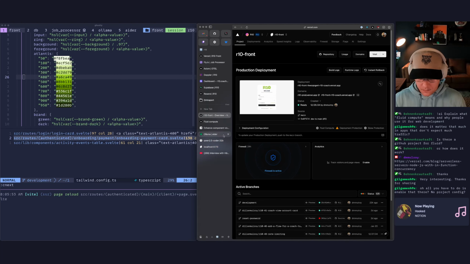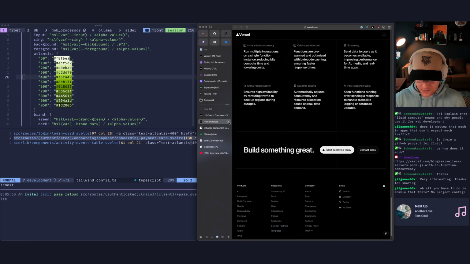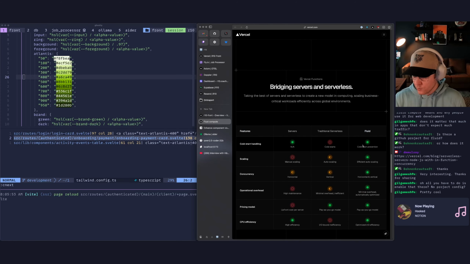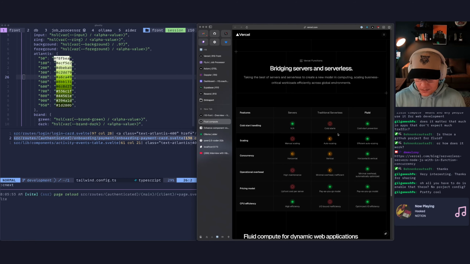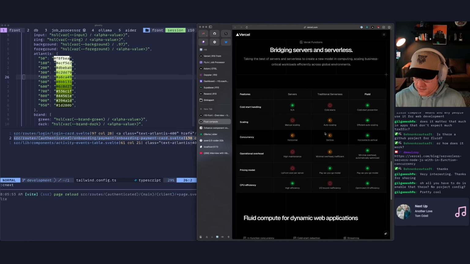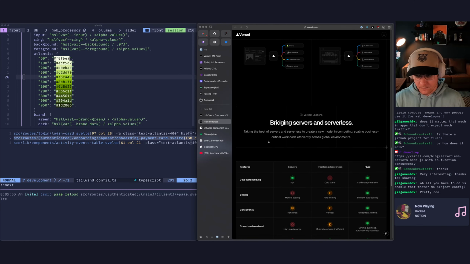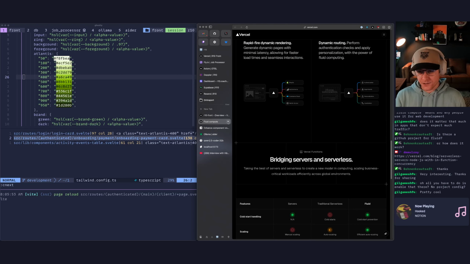All right, let's go back over to V0. And you won't get cold starts basically anymore. Scales to 0, scales to infinity. It's like the best of both worlds. I was never really bullish on serverless, but this makes serverless palatable for me.